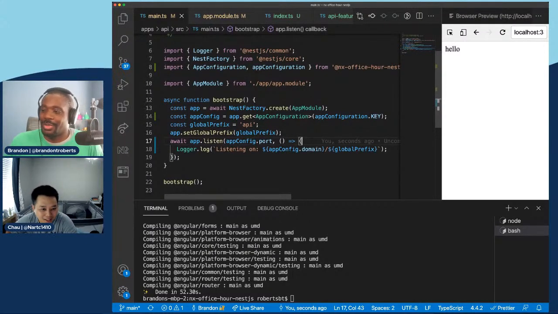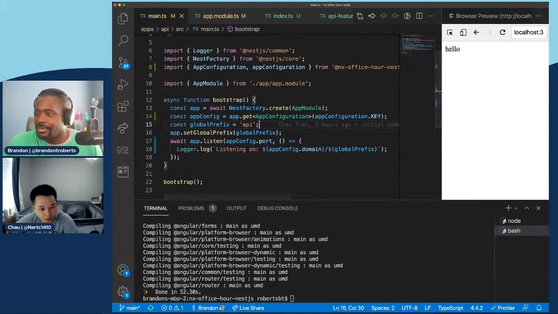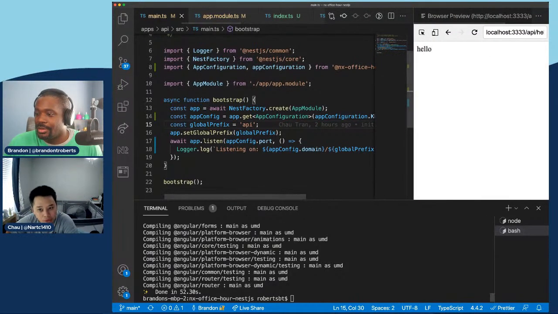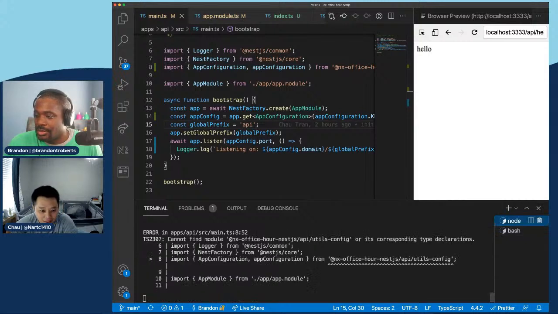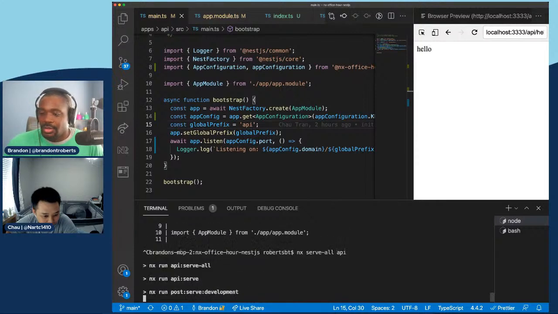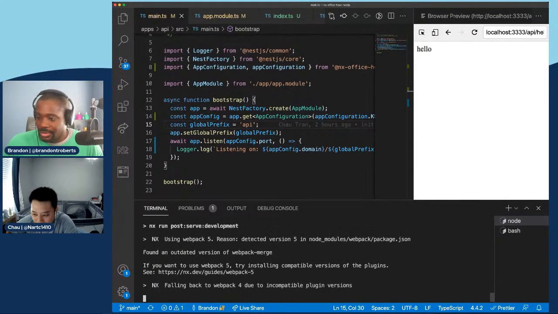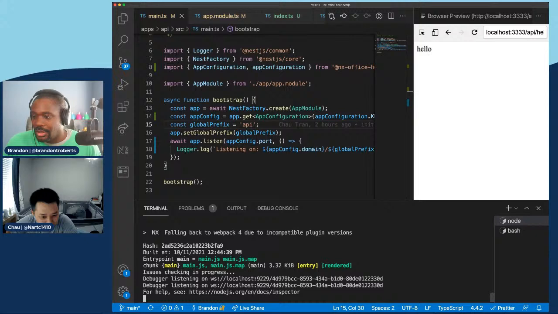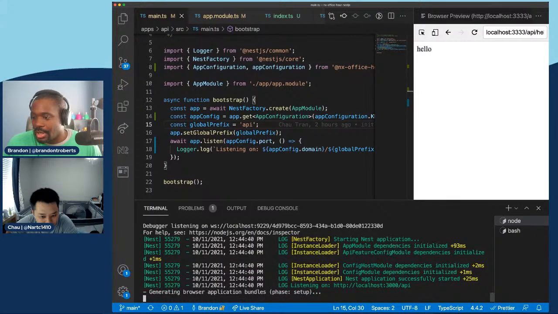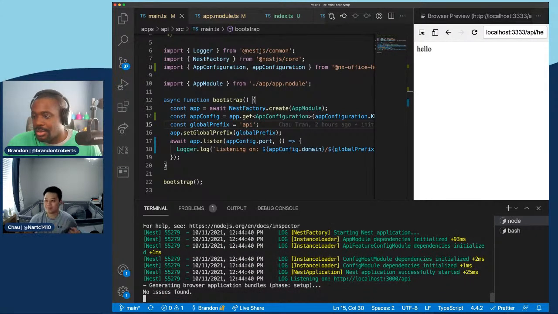Now, just to double check, your backend should run on port 3000 instead of 3333. We'll restart this using the run commands, and we got localhost 3000 API, so that looks good.